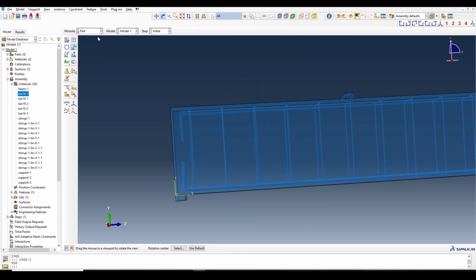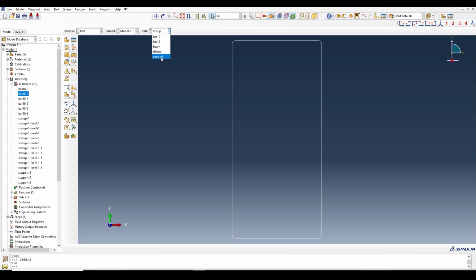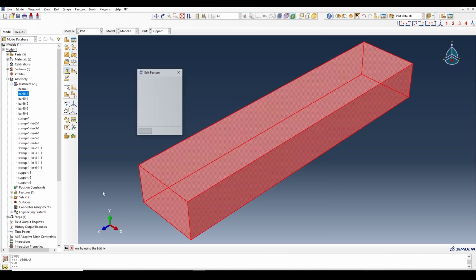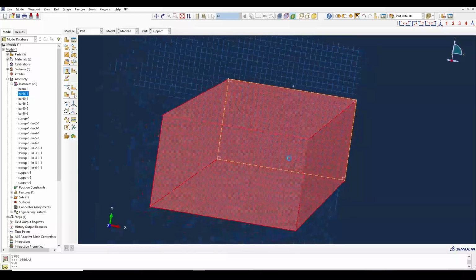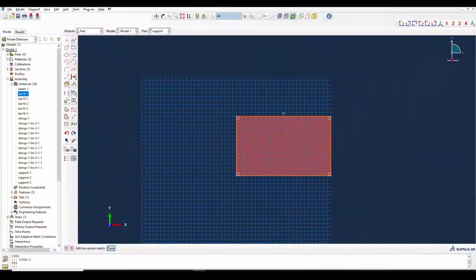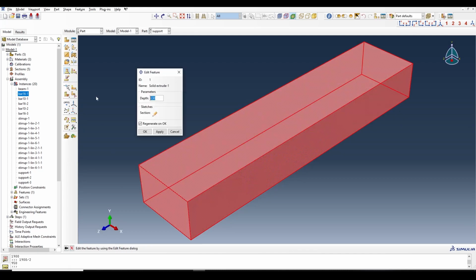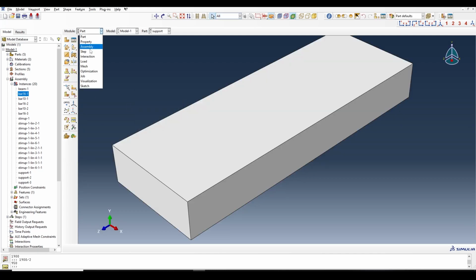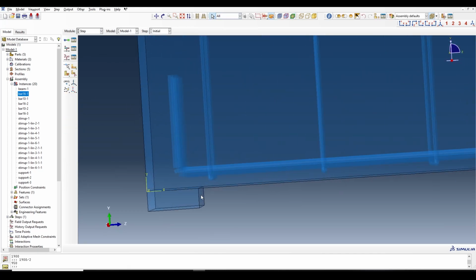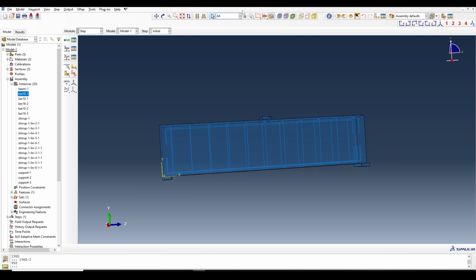So we go to part module and go to support, edit this support and make the width, let's say 80 mm. Now go to assembly. Here you can see now there will be no problem.